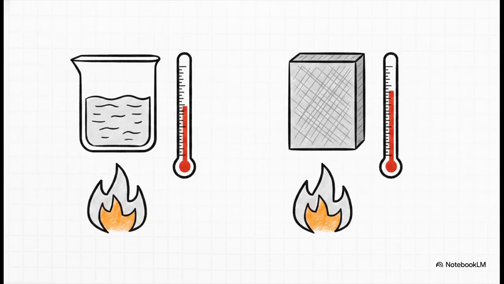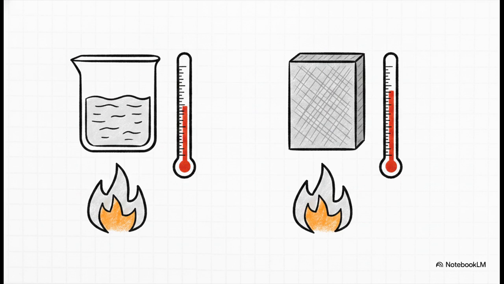And this brilliantly illustrates how we calculate that exact transfer of heat, using an equation represented by the letter Q. So Q equals mc delta T. This just shows us that the amount of heat transferred relies on three things: the mass of the substance, how much its temperature changes, and its specific heat.